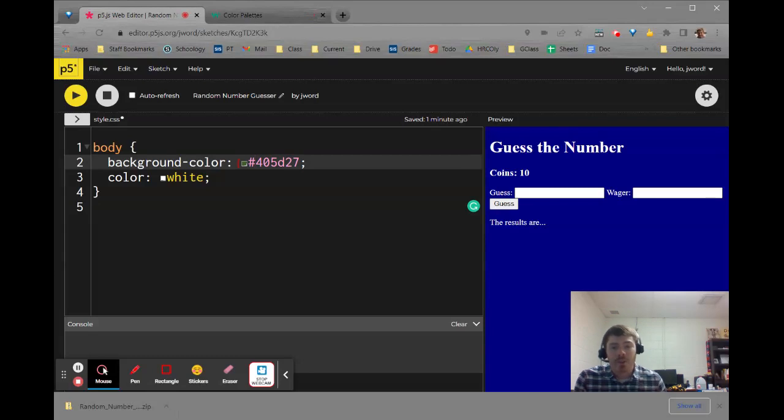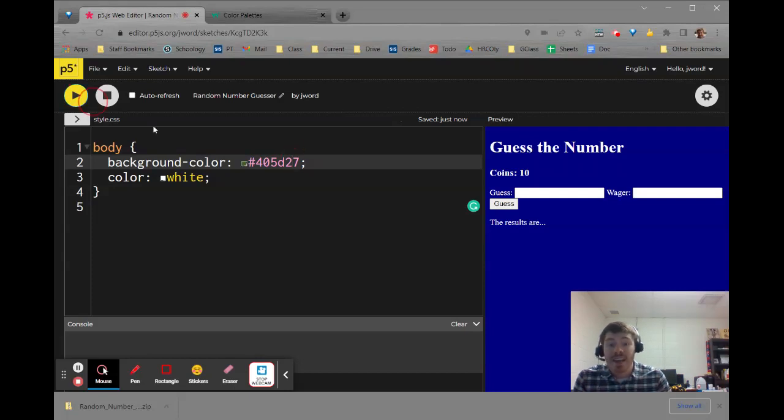I keep saying hex code because that's the kind of numbers these are. They're hexadecimal numbers. So instead of only having 10 digits for decimal, that goes up to 9, we actually have 16 digits that go up to F. 0, 1, 2, 3, 4, 5, 6, 7, 8, 9, A, B, C, D, E, F. So that's why they're called that.